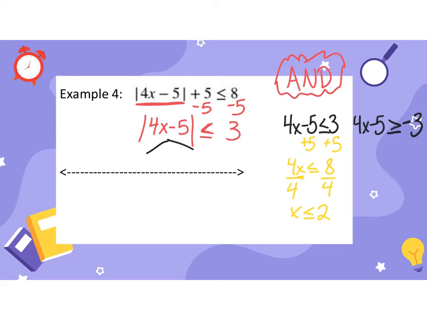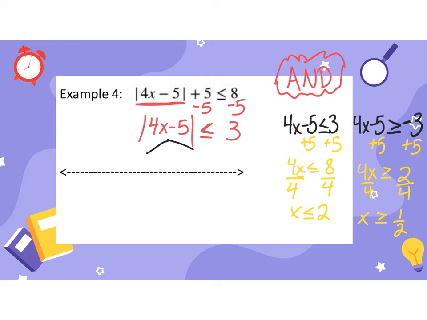Okay. Next one, same thing. Add 5. 4x is going to be greater than or equal to negative 3 plus 5, which is going to be 2, right? And then divide by that positive 4. Don't have to worry about flipping it because it's a positive 4. 2 over 4 is just 1/2, right? You could write it as a fraction or a decimal, 0.5 if you prefer that way. I'm going to leave it as a fraction.